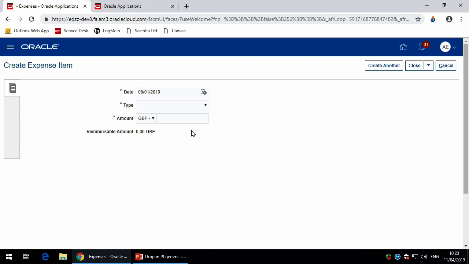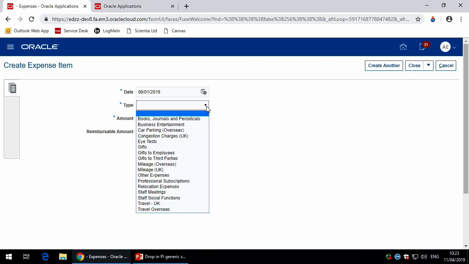I'm not going to change it. The main thing for today is selecting the right type. So these are the types of expenses that are available to us. None of this is new. We can still claim for all of these things. It is happening now. It will happen going forward. The expense policy is not going to change. So because it's travel to Coventry, I'm going to pick Travel UK.